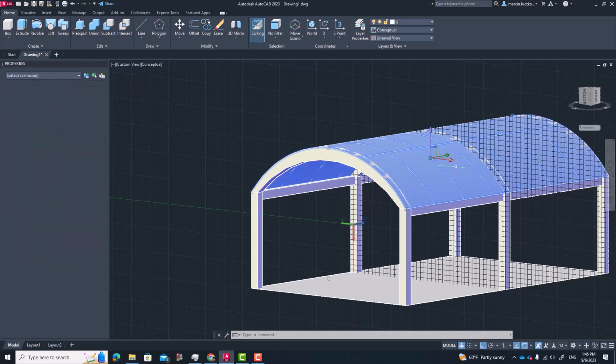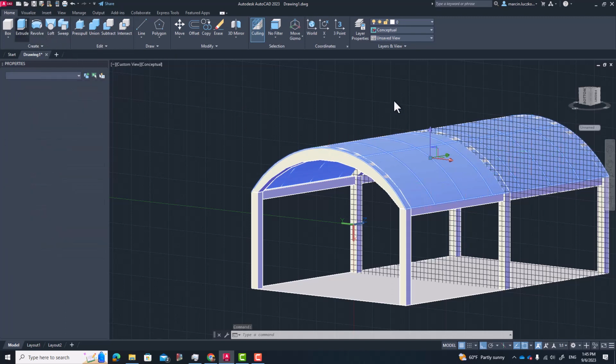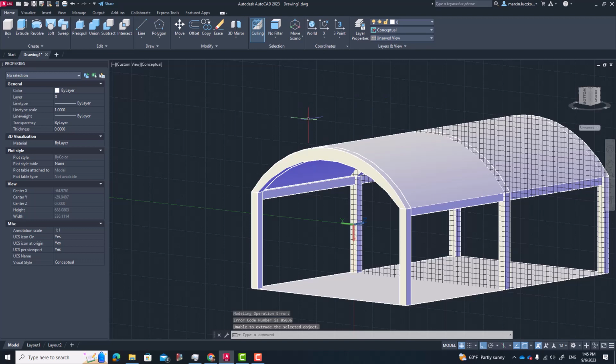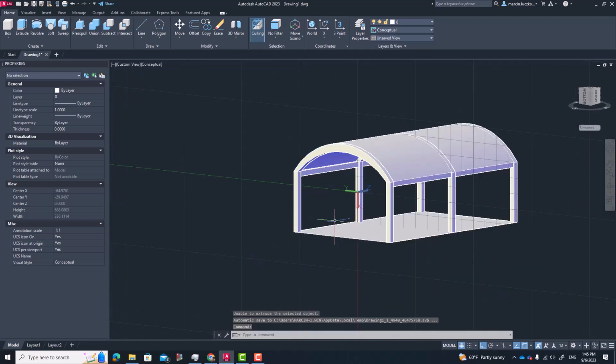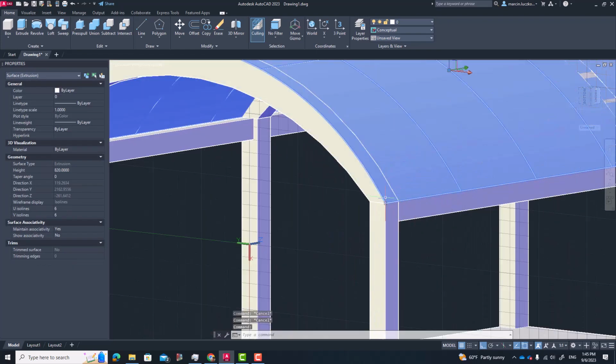First of all, if I have this roof right now, I would like to extrude it again. Let's see if we will be able to do it. Seems like it is impossible. So what we will do, we will try to move it up. So I will type move.